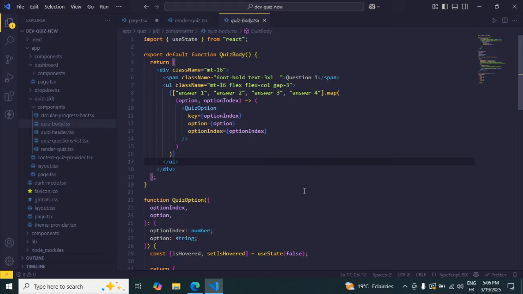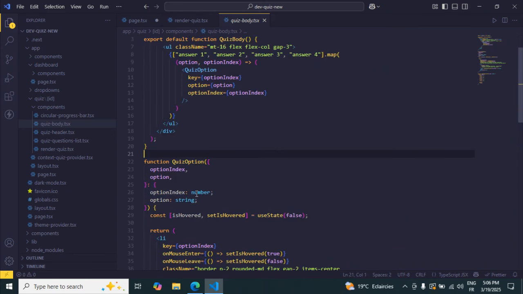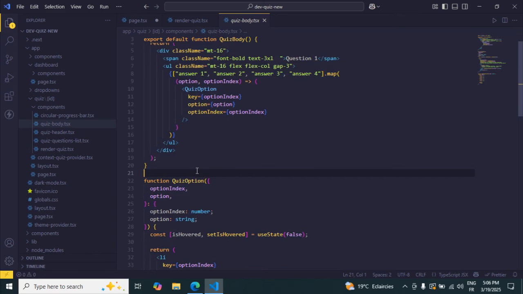We're having the items as strings, and then we're going to map through each element, and we're going to call this function inside the map function. Here we're going to call the quiz option component for each option. I created it in a separate place, in another function, just to keep things organized.